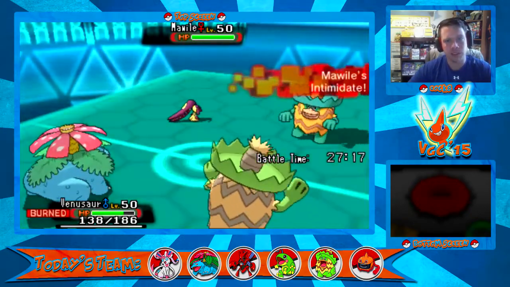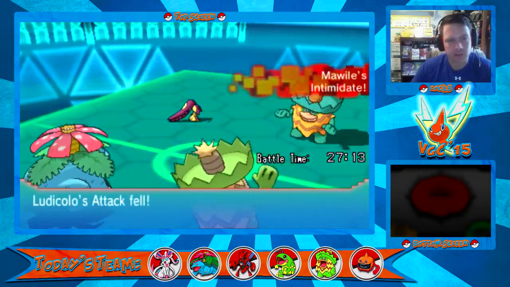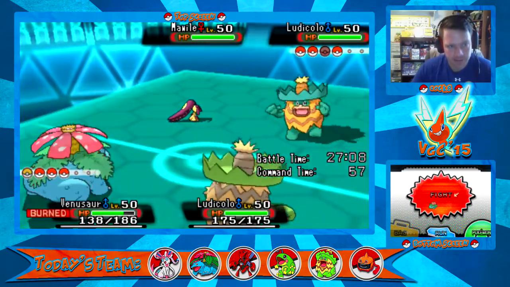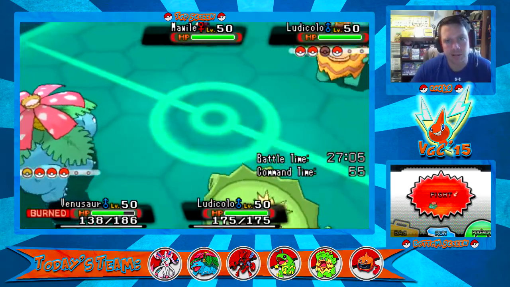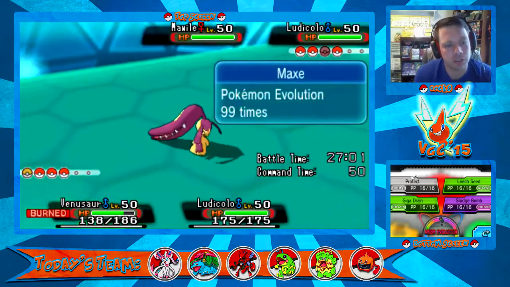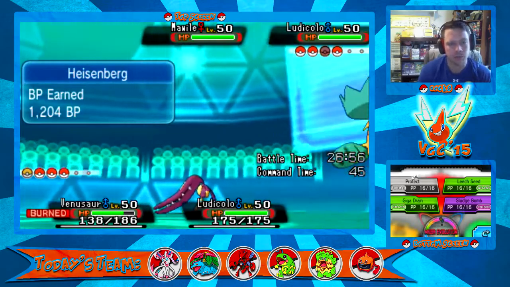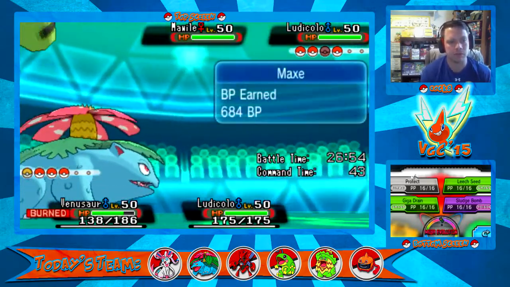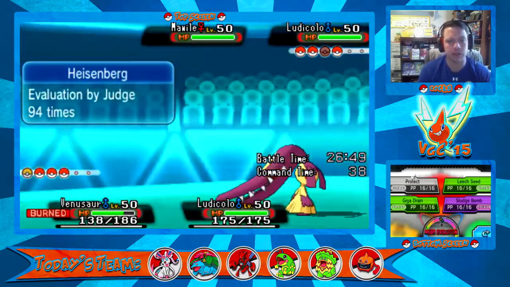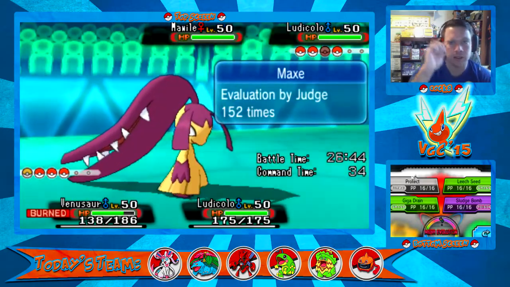Alright, so Intimidate obviously not being a factor here since I am both a special attacker, but this Mawile is definitely going to present a threat since I cannot Sludge Bomb it. But I could Leech Seed it. He can't do much. His Ludicolo can't do much to either one of my Pokemon unless he Ice Beams my Venusaur, but Thick Fat being a huge help right here, and he could just double down onto the Venusaur, but again, this burn is just going to completely add up if he does do that.